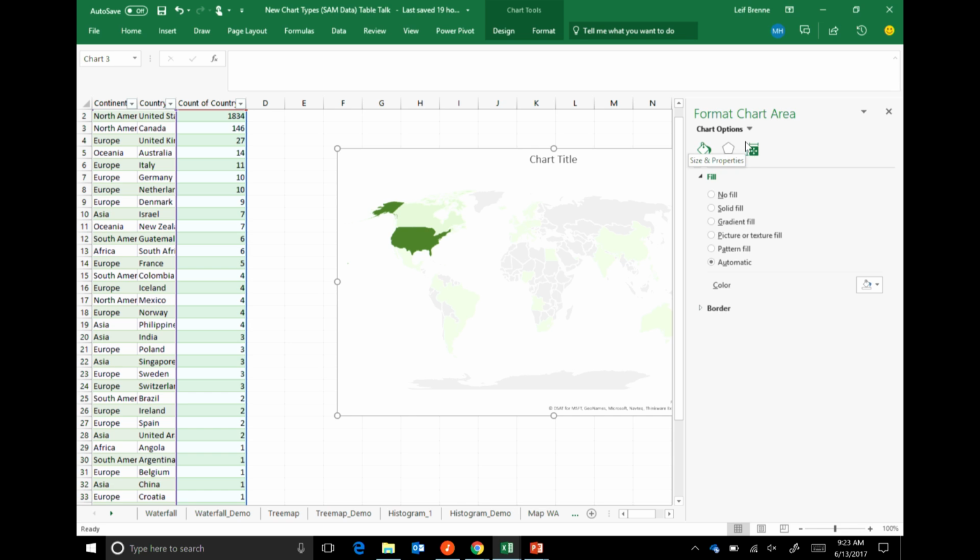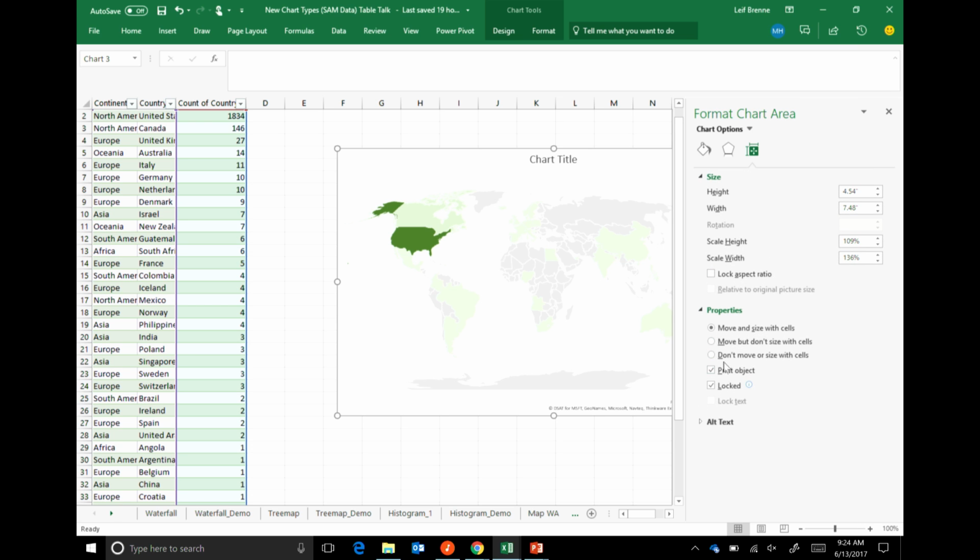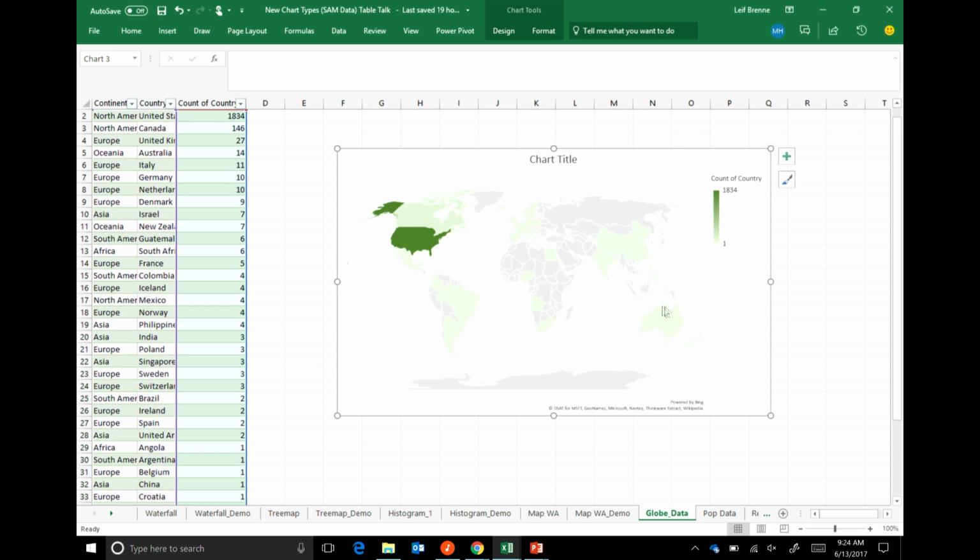One thing that you may have noticed using our charts before is that if you don't change the settings to prevent your chart from resizing when you filter your data, your chart will shrink and resize in ways that are a little bit funny. So you want to go under this sizing icon right here, and under Size and Properties, we want to select Don't Move or Size with Cells. So now our aspect ratio is going to remain locked here.